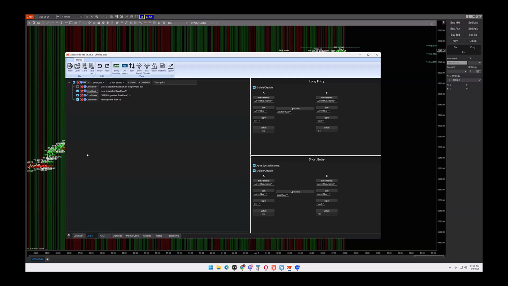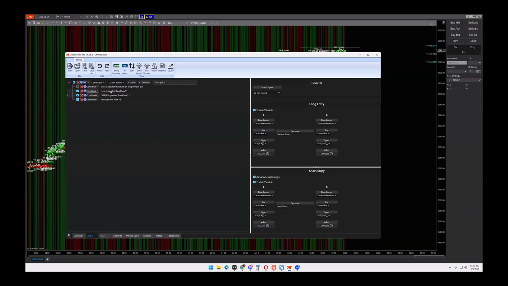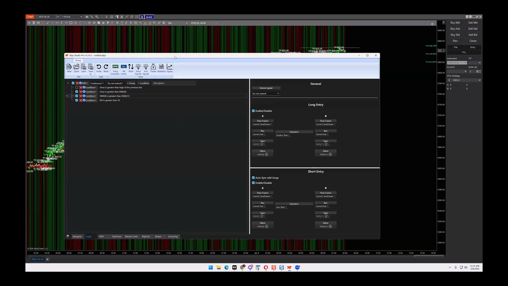You've seen me before. I just create something here so I don't have a trade on every bar. This could not be any more straightforward, right? It's a very, very common setup for people, a 9, a 21, and an RSI. Could not be any easier.